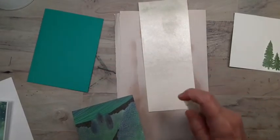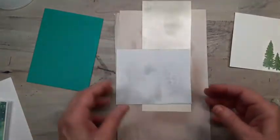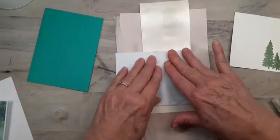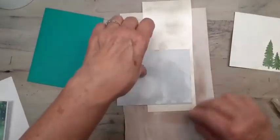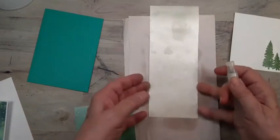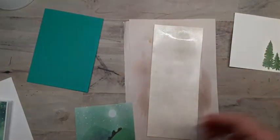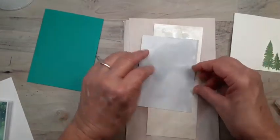And again, I don't know how well it shows up on camera. Oh, there, and you can see, is it? Okay, I'm going to do a little more here just to kind of even it out. Now I can see, I don't know if you can, the pearlescence there.